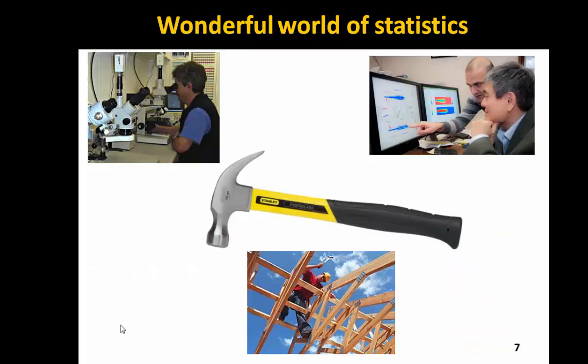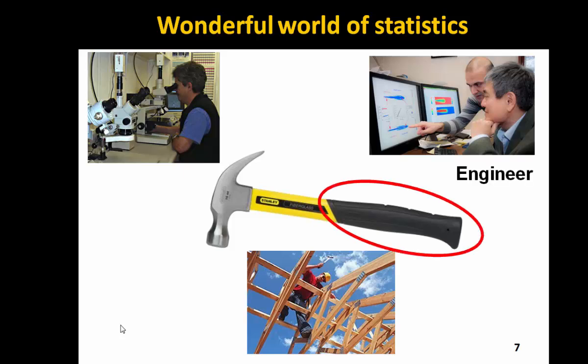So I like to use analogies when describing the wonderful world of statistics. And we're going to start with a basic tool that we're all familiar with, and that's a hammer. But how you view the hammer depends on the context from which you are coming to. So, for example, the engineer will look at the hammer and view better ways to design the handle for comfort and grip, as in terms of ensuring that the user of the hammer will not experience injury.